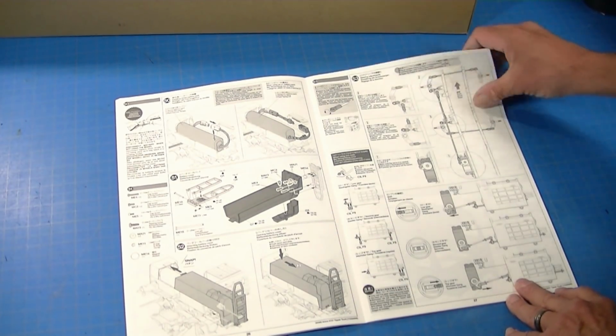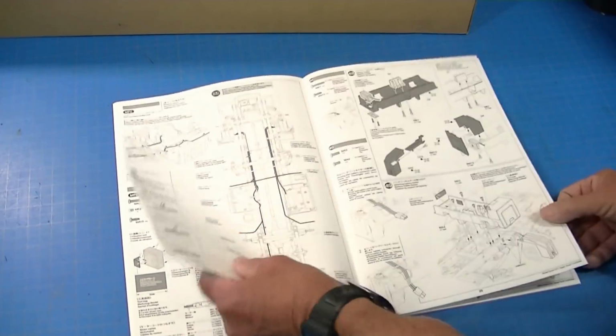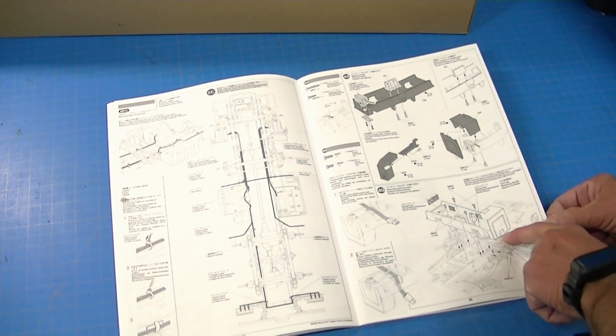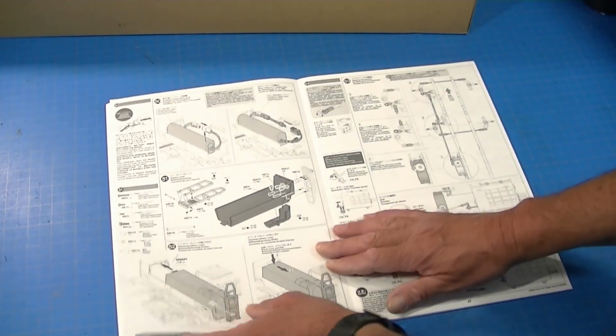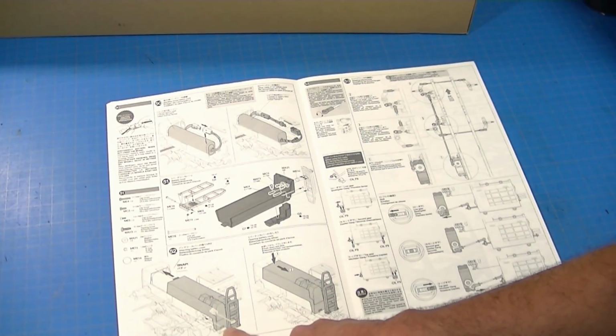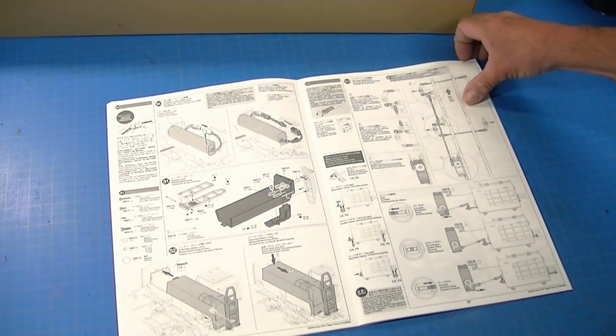That's new. There's our battery holder. Now it looks like the battery holder sits on top of the frame right at the back end of the transmission. So it must sit under the front end of the bed. And then it's got a snap-on cover with the ladder on the end. That's nice too. I like that.